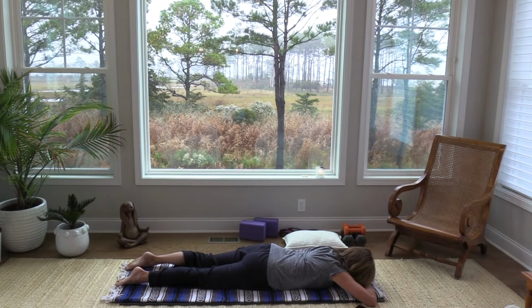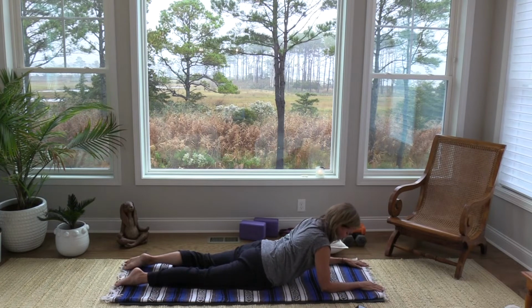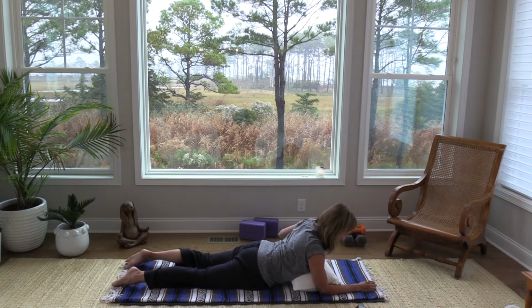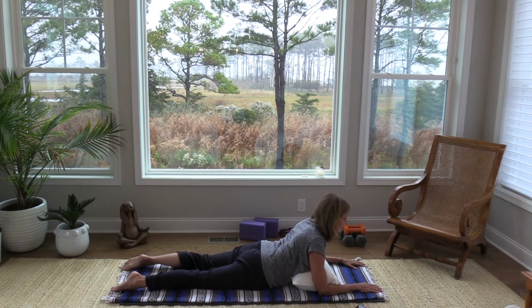Take a nice full breath in. Long breath out. And as you're ready, we'll rise up into Sphinx pose. So the forearms come on the floor, the palms are pressing onto the floor. This might be one place where you use a pillow for support if you have one handy, so you can tuck it under you. And then we'll take the shoulders and loop them back.